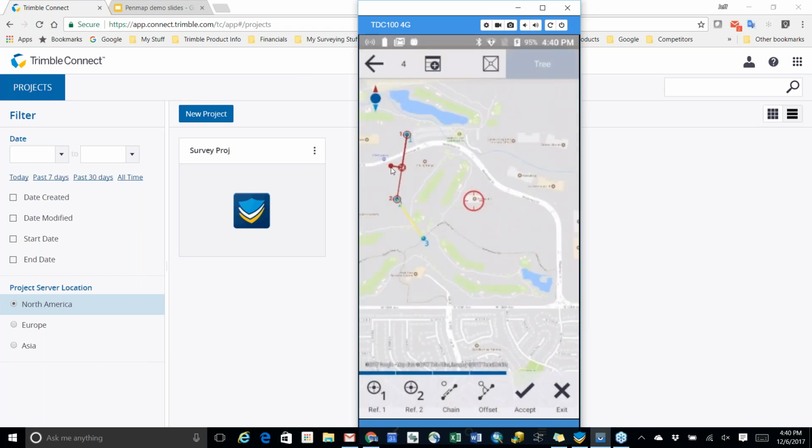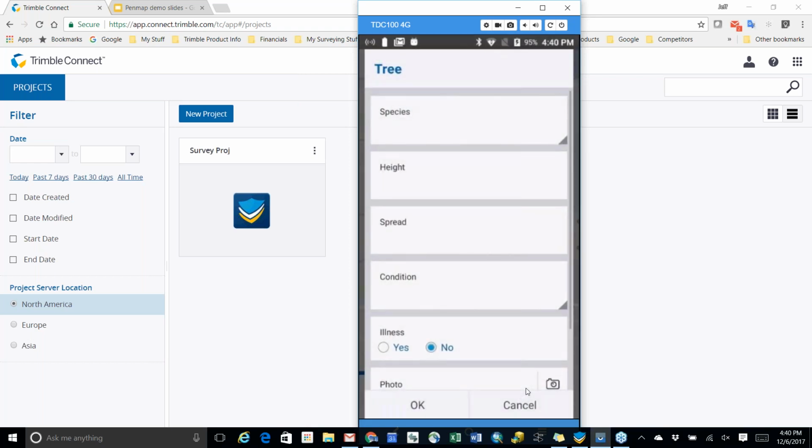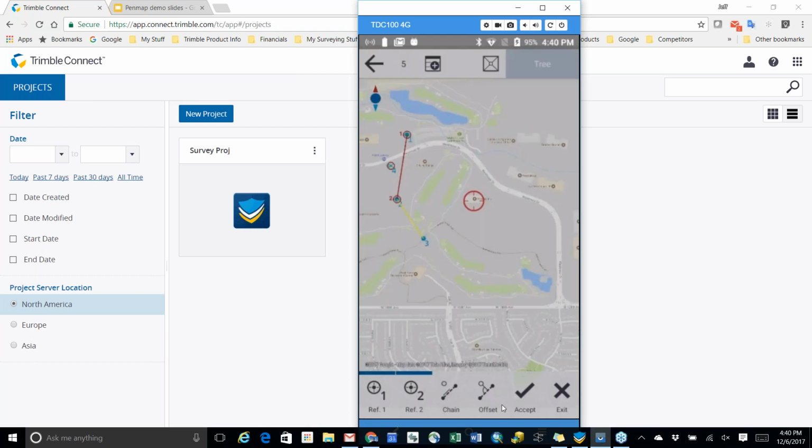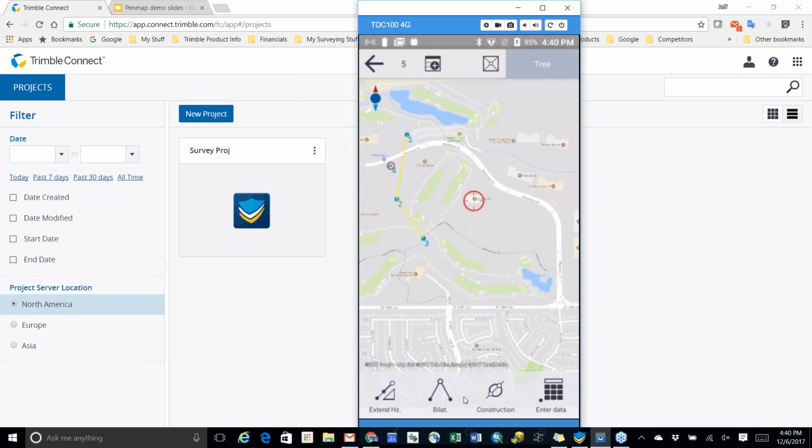Select that. You're going to see where your position's at. If you're comfortable with that, select OK. It puts the tree there and brings up the attribution list. I'm going to get out of it. Like I said, there's a number of these routines. This construction routine here is really nice. It really helps. You can draw lines to intersect in many different ways to create points on the fly in the field. And then you can also hand enter coordinates if you have your grid coordinates or your lat longs.